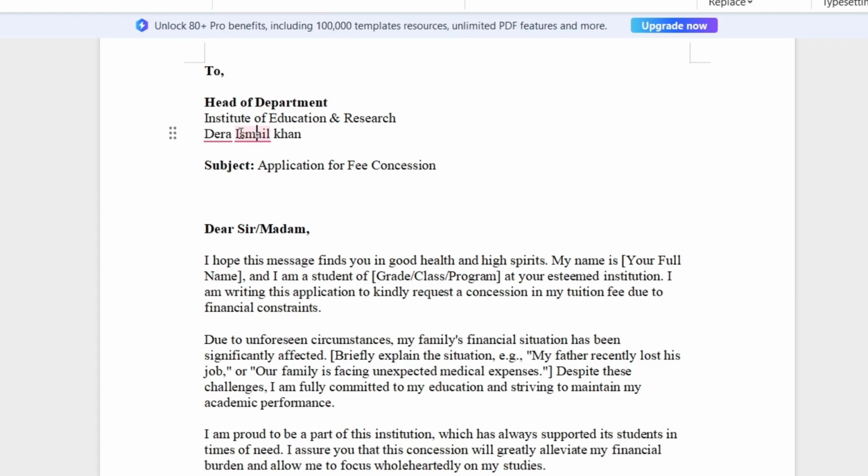So the function of Shift F3 is to capitalize the first alphabet or the entire word, or to make it normal again. I mean, we can shift the first letter or the entire word to its normal position. Similarly, the K in Khan should be capital, so you have to press Shift F3. This is very simple and easy. And now we want to shift this text a little bit forward.